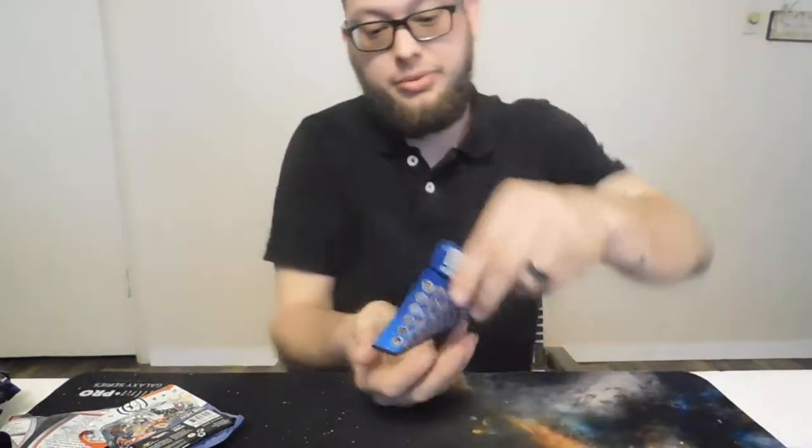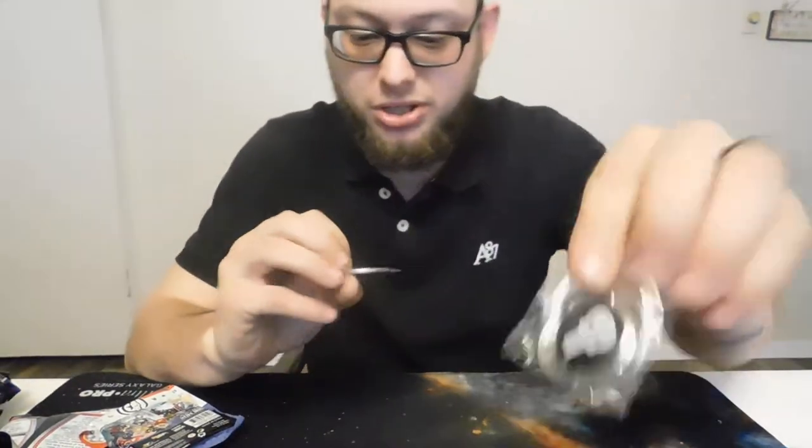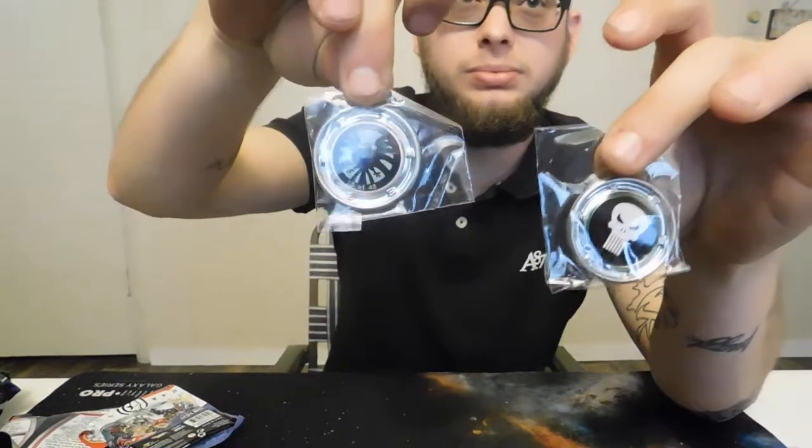Then we got Rocket Raccoon. That's awesome looking, though, like a plasma gun or something. Did they only give me one? No, you got ripped off. Also, I got a Punisher, and I got Agents of S.H.I.E.L.D. That's dope. That's awesome.